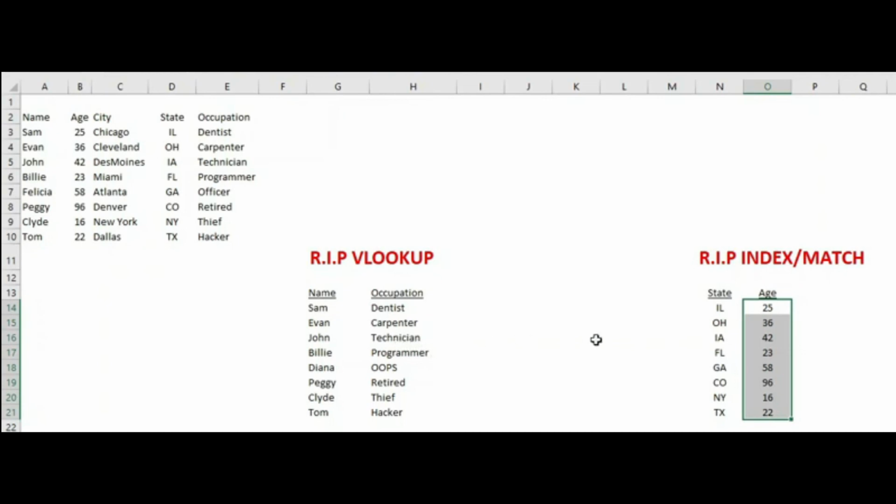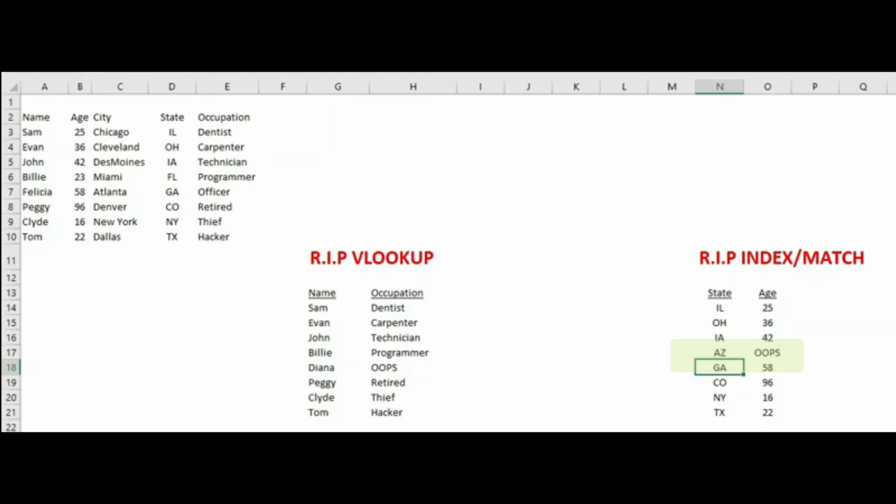So what do we need to do to have an oops pop up? Well, just like in the VLOOKUP, all we have to do is change one of these state names to a state that's not within our table range. So let's say this is Arizona. Click there, and now we're going to see an oops pop up because we know Arizona is not within our table range.